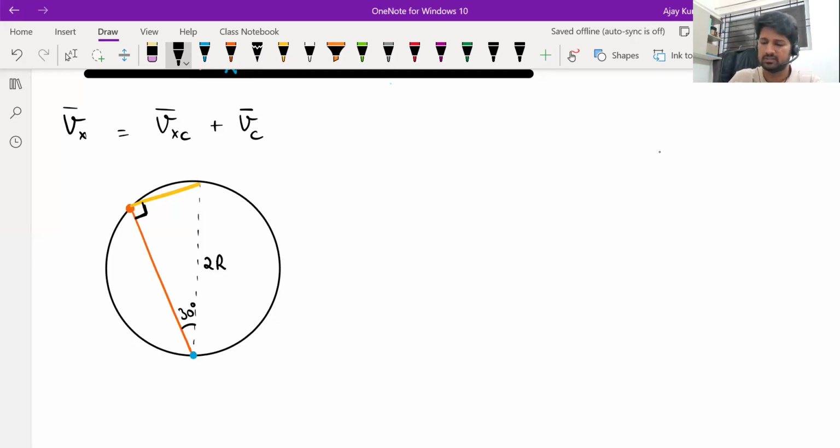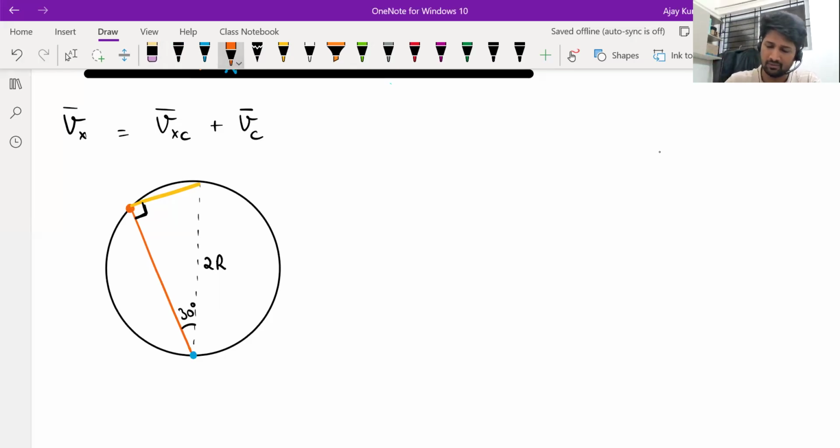You take any point on the semicircle and connect that point to the ends of the diameter. This will definitely be a right angle. Okay, it is one of the properties of circles. That's all. Then you have a right angle triangle.